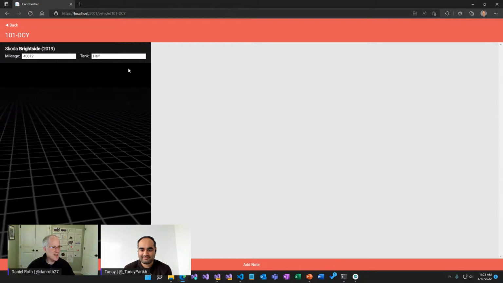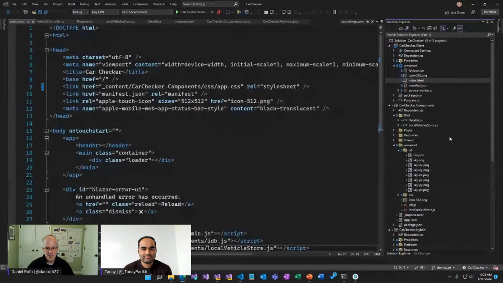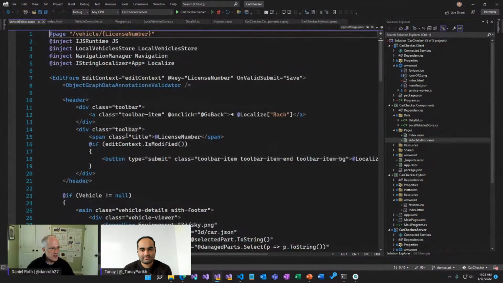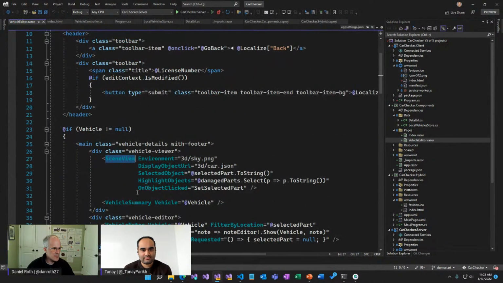Where did our car go? Well, that's because the scene viewer is relying on some of those static web assets as well, and that's in one of our Razor files. So let's go find that. So if we go into, what is it, the vehicle editor, I think? Yeah, the scene view component has got these paths that have been coded to those web assets. So we gotta fix this too.